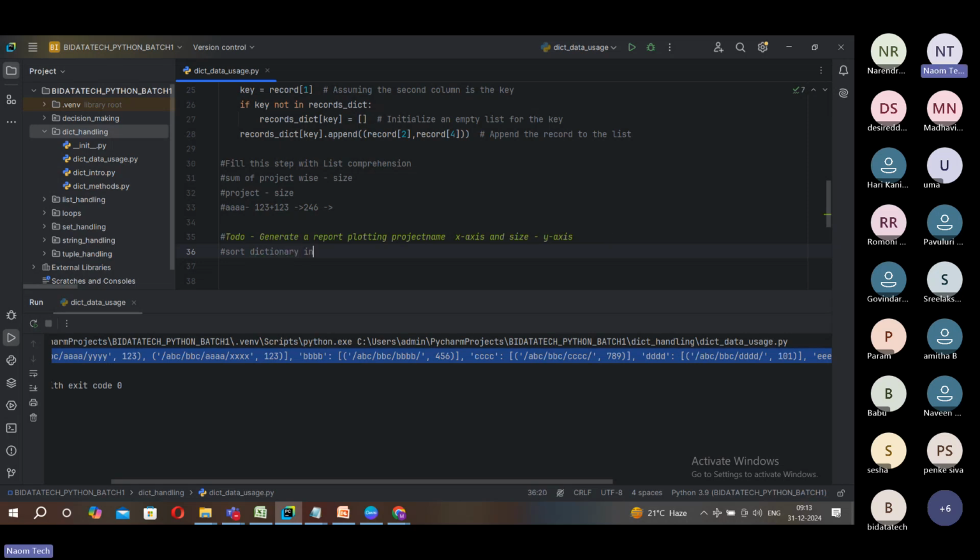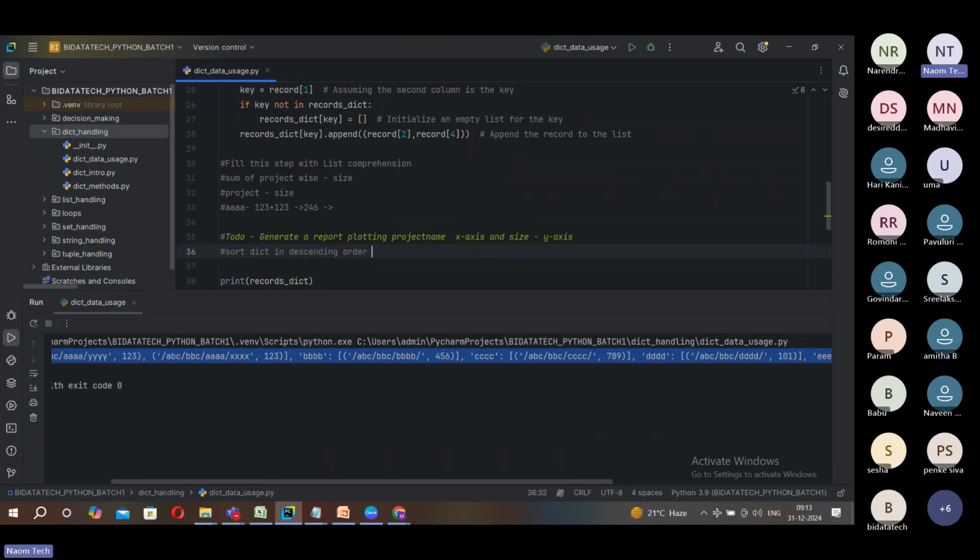in descending order. When you get this project size, everything here, you got it, right, friends? So once you get all those sizes, you have to sort it in descending order. This is one more requirement: sort dict in DESC.